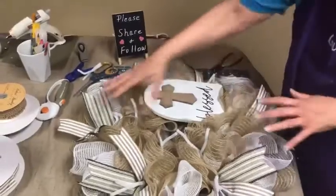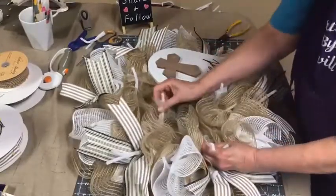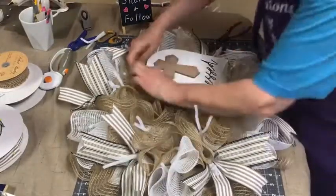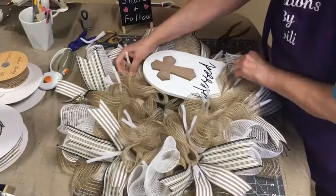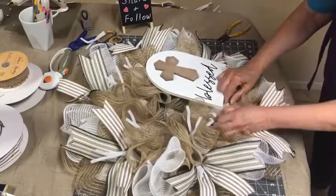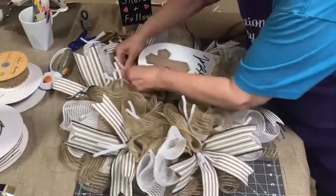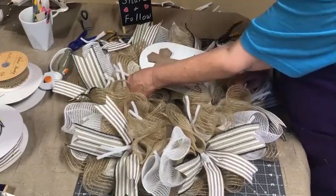Okay, now you do have a top and a bottom. So now you have to decide, do I want to put white? And I'm thinking maybe, well no, I hadn't put the bow in there yet. Let's see. There's one, there's one. Probably going to cut both of, oh, that's outside. Don't want to cut it off. And you can manipulate your mesh a little bit if you want it to kind of frame your sign. That is inside, but I think, let me think, if I put some white here and some white there.